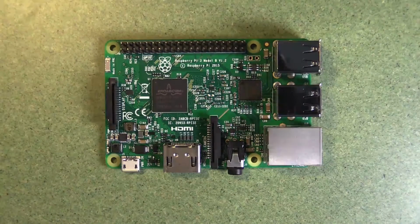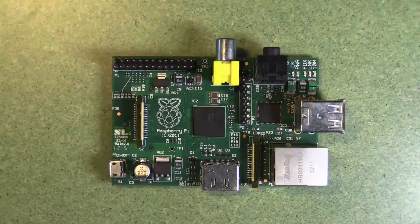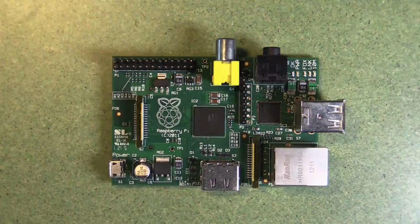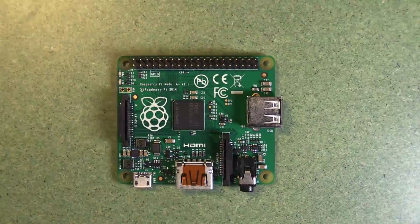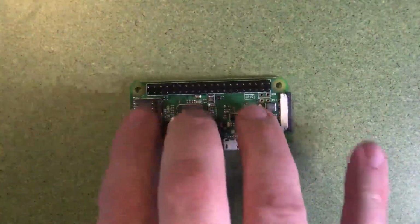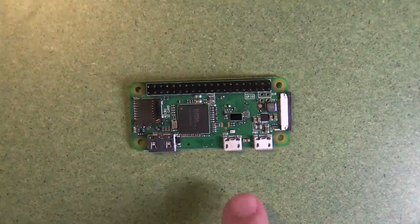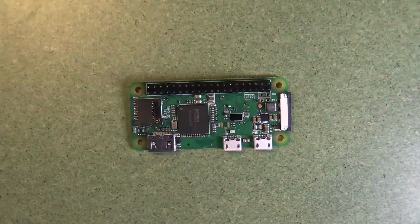It does still come in a variety of different shapes and sizes, but they're all small like this one. So here's an older Raspberry Pi. This is from 2011. And you can see it's fairly similar except for this big jack up the top here, and then we've got a few less pins, and some things have been moved around into different places, but it looks pretty similar. We've got this board here as well. This is very similar to the other one I showed you, but it's shorter and it has less ports. And then this one's really cute. This is a Raspberry Pi 0W, which has a very small number of ports, and we've swapped a full-size HDMI for a mini HDMI there, and our USB ports are micro USB. But we've still got our 40 pins up the top there. This one is very, very cheap and very useful.